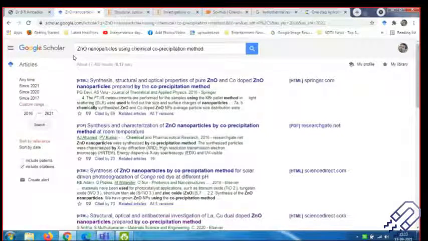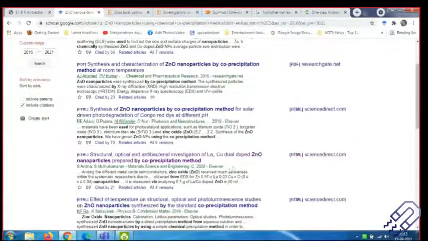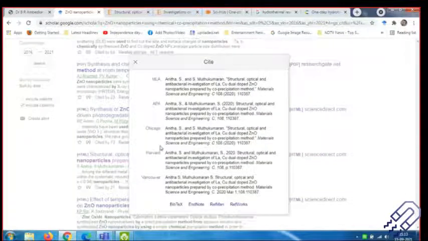In Google, it's very easy to get the reference format. Let's say I've selected this paper and I have got some content from it. How do I write down the reference? I can just click here, cite. If I click on these inverted commas, you can see there are different formats: the APS style, the MLA style, Chicago, Harvard, Vancouver.